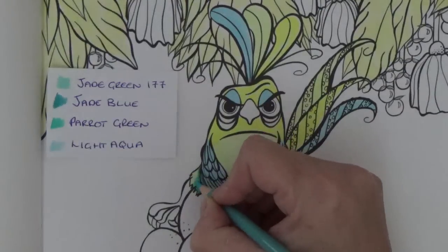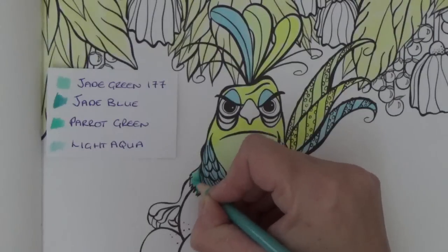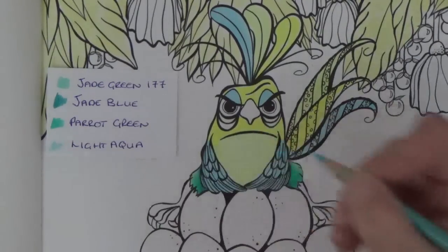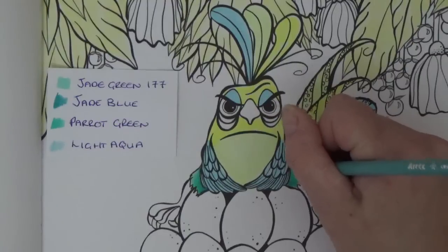And then it just makes me laugh. Look at him. He looks so fed up, doesn't he? That poor guy's been left with all these babies. What if they hatch? I hope he knows what he's doing.